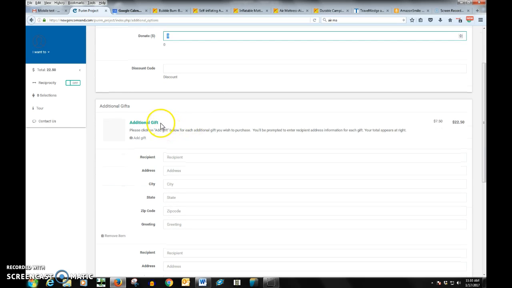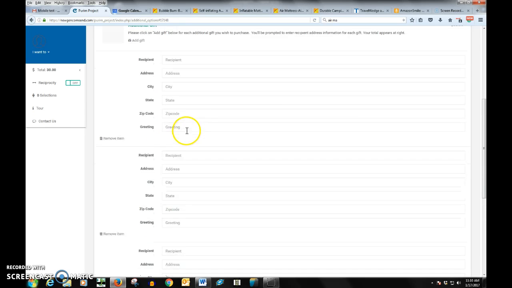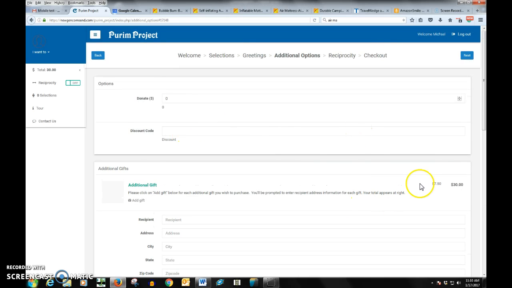There's also, this year we're enabling people to add additional gifts, which is, if you click on this button, Add Gift, it will add places for you to write the name of a recipient, address, city, state, zip, and a greeting to that person. And it will also show you over here on the right the total amount.